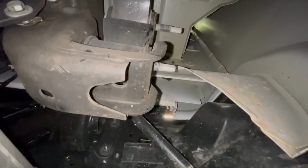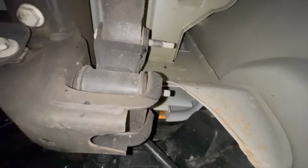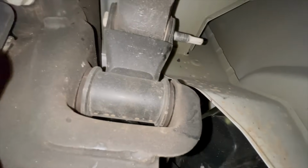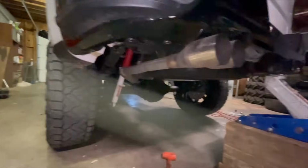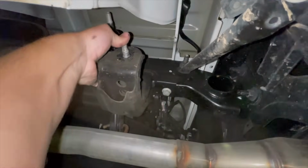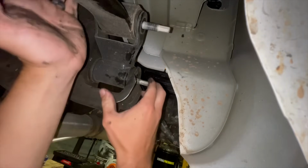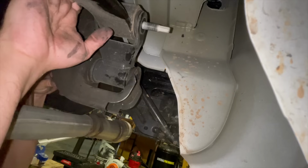So many hand cranks later, I got both the nuts off the bolts, and we are now ready to raise the truck up some, get the weight off of this side, and then we can pop this bottom bolt out. Now jack your truck up all the way to where it's fixing to come up off the ground. Should loosen your bolt up enough to where you can push it. You might have to pull down on the leaf spring as you push. There we go. Just pulled it down some.